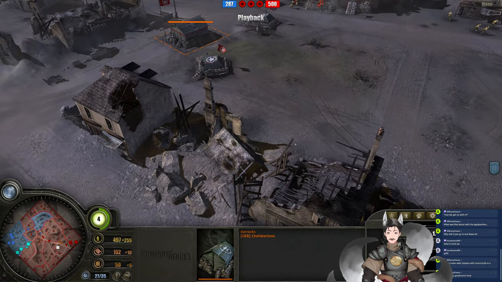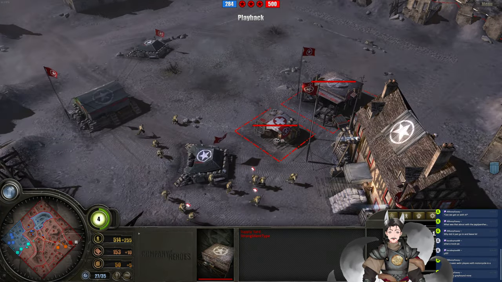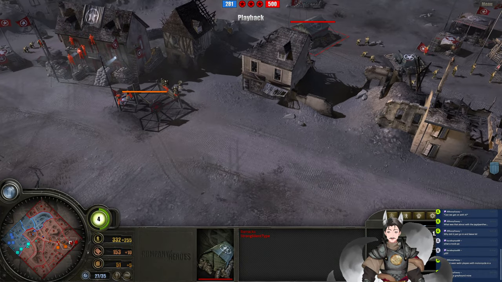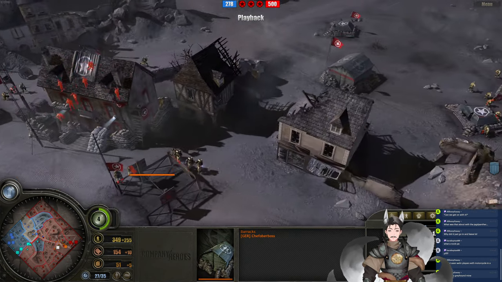Imperial Center here has a single barracks, not even a supply yard. His teammate has a supply yard and supply yard level 1. But both of the US players are not very well teched. I think this is going to be sticky bombs right there. We've got the supply yard now going on up.